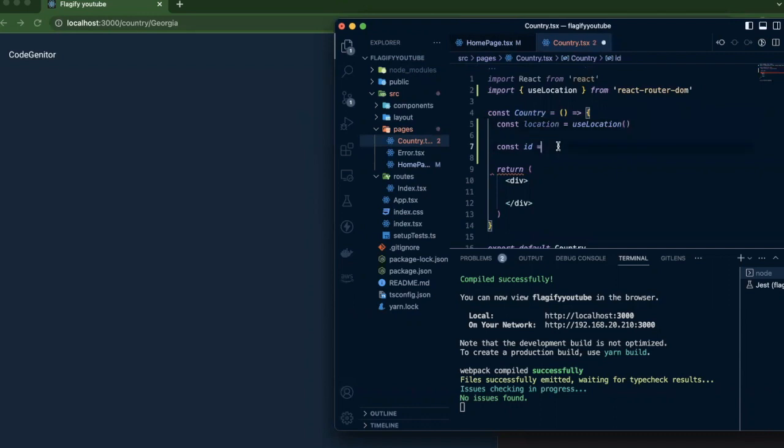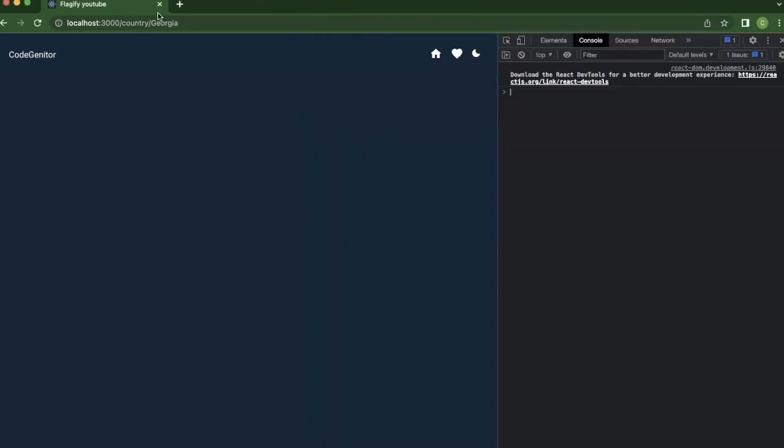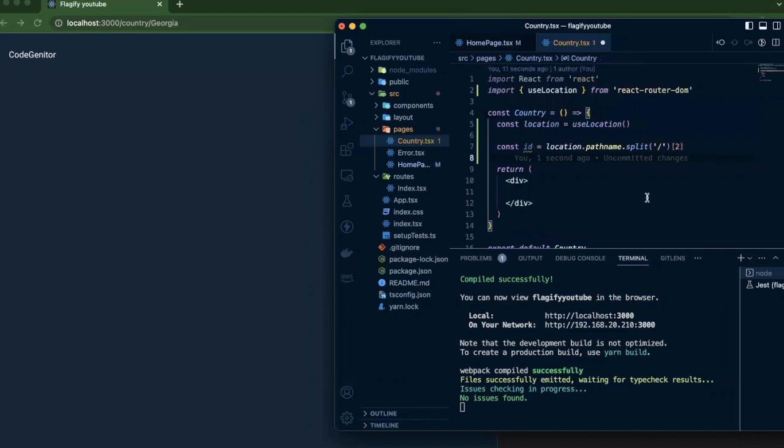So we will say const ID equals to location.pathname. So we are trying to just access this pathname. And then we will say .split.